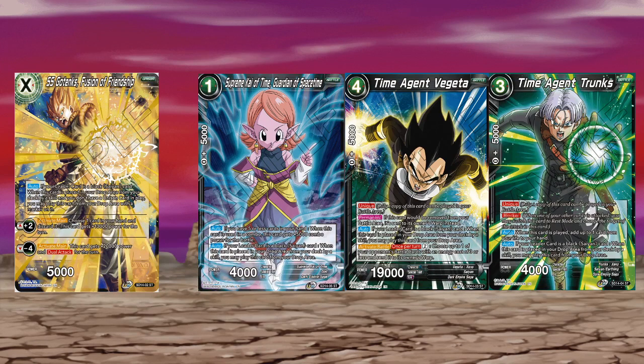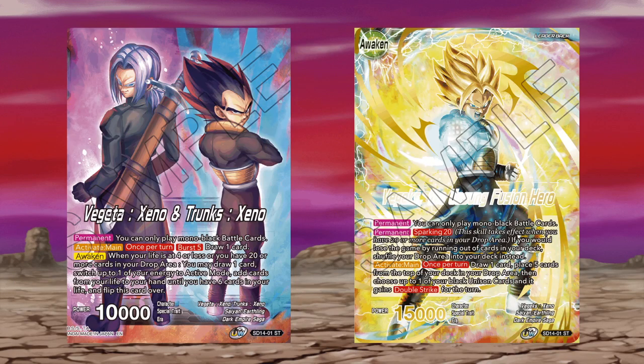I think it really helps showing, if we go back to that leader real quick, it has that permanent you can only play mono black battle cards. It really helps newer players know the difference between play and using a card, if they're getting into the game and picking up a starter deck. This is not just helping them know about how Champa is just any attacking card, and your unison card is an attacking card.